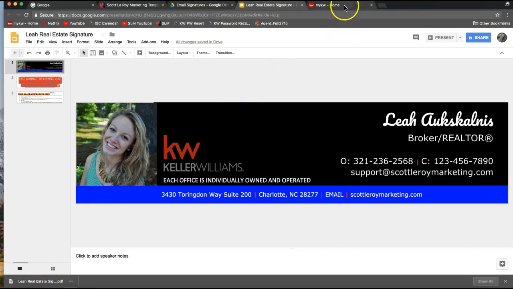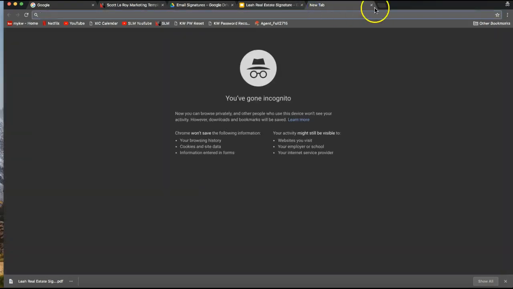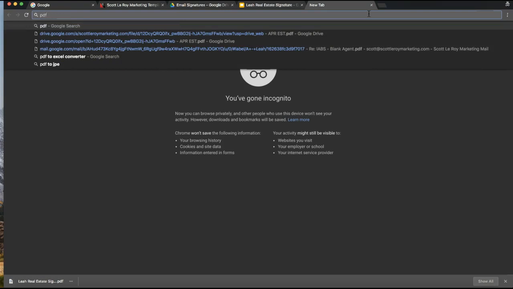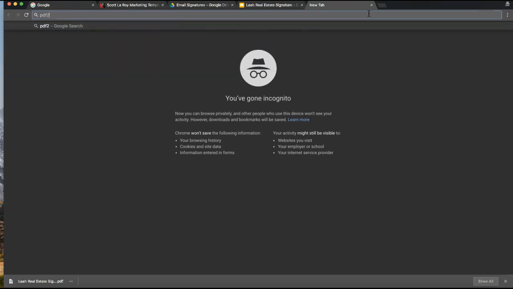Now this extra step, what we need to do is pull up a new tab again. Hopefully, if anything from this class, we're comfortable with pulling up new tabs on our browser. So you're clicking on that funky little shape at the end of your tabs to pull up a new tab. And we are actually going to PDF2JPG.net.